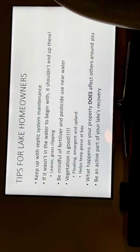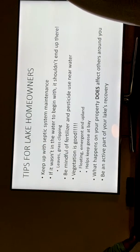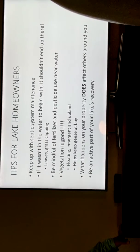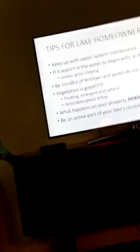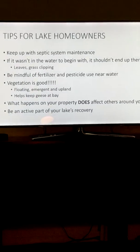That's one of the biggest issues we have when we go into lakes and try to work with the lake to recover its nutrient status, because of the cost of maintaining and the cost of upgrading. There's a big social aspect, a psychological aspect, to septic systems. Nobody wants to say that their septic system is the one that's failing, and oftentimes a lot of the tests to find out if your septic system is failing are not private. It's not something where we can just do a survey in the lake and say, oh, this system's failing from the water. It has to be volunteer driven, so there are some social barriers.